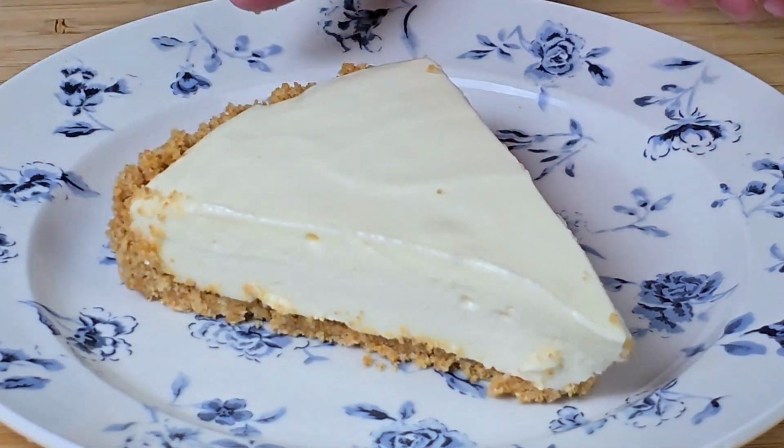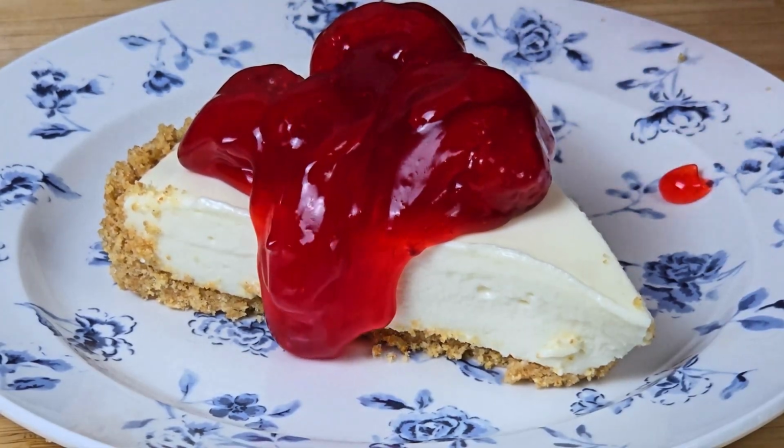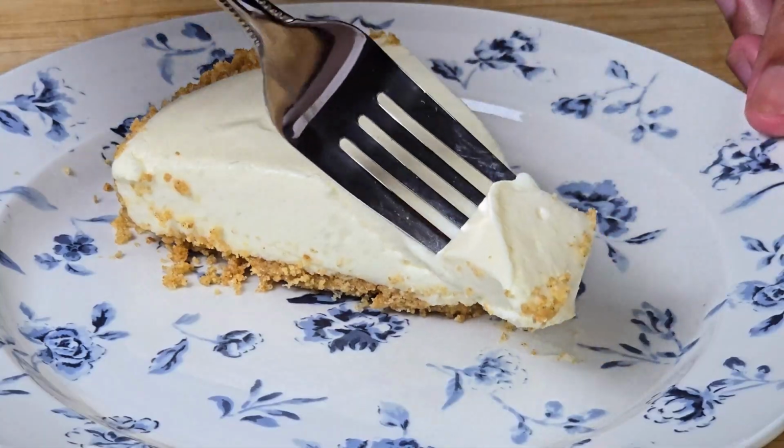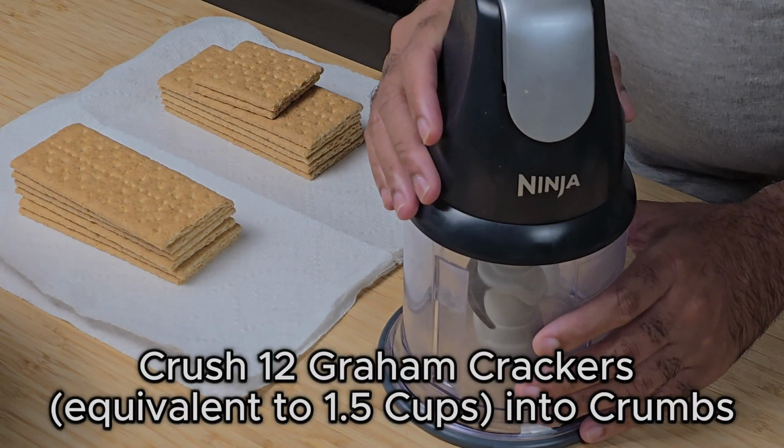Today we'll be making a summertime favorite. I'm showing my recipe for a no-bake cheesecake, and I call it a summertime favorite because you don't have to turn on that hot oven, am I right? So we're going to start by making our graham cracker crumbs.